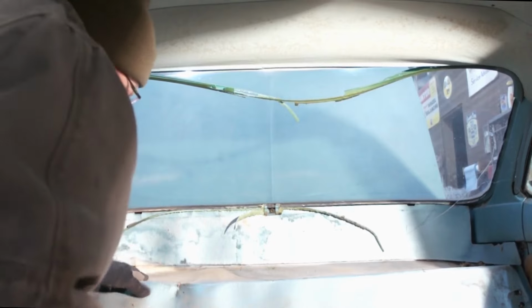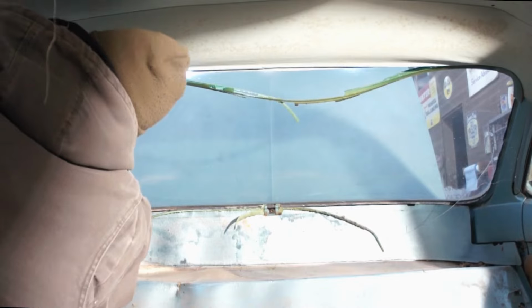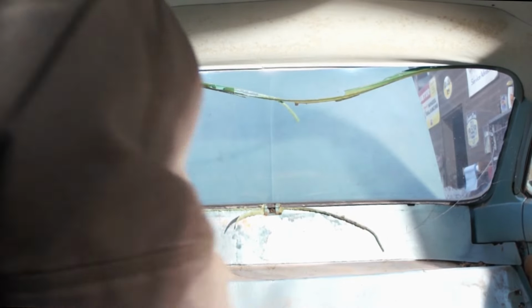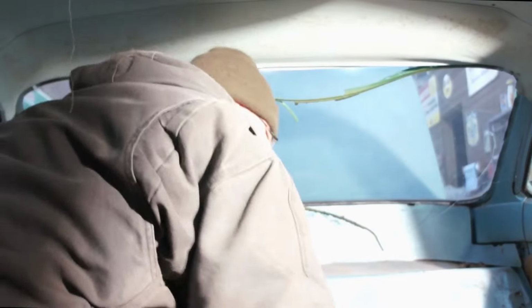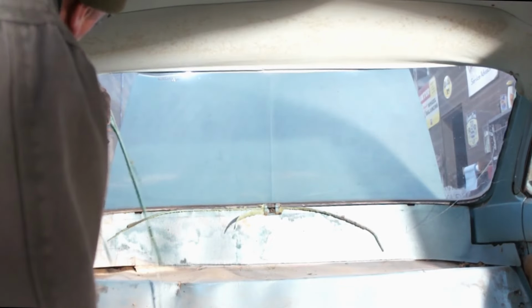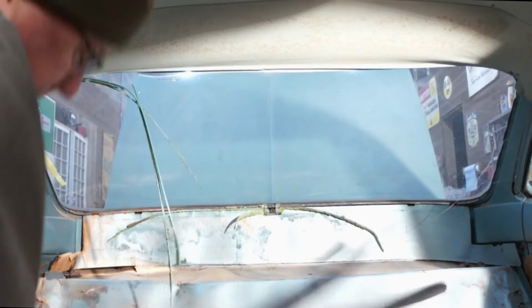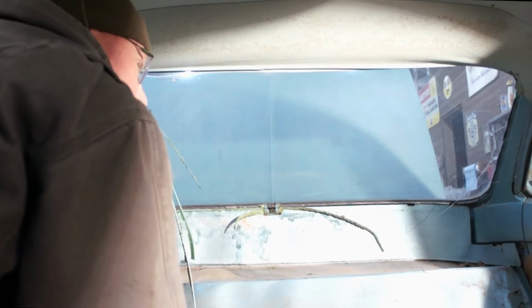This Corvair does not have the folding rear seat. Oh, someone put a slotted screw in that one, so I have to get a screwdriver. So we'll just take all of these out right here. That one. Yuck. But obviously, these will have to be painted. I guess you wouldn't have to if you want black around it.